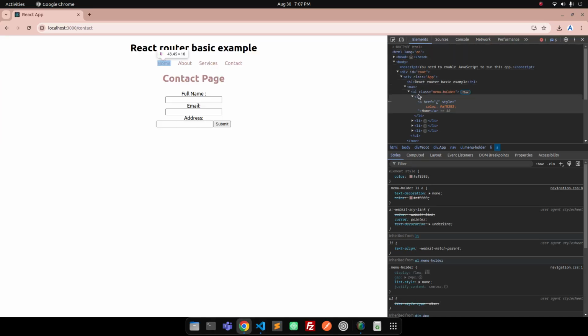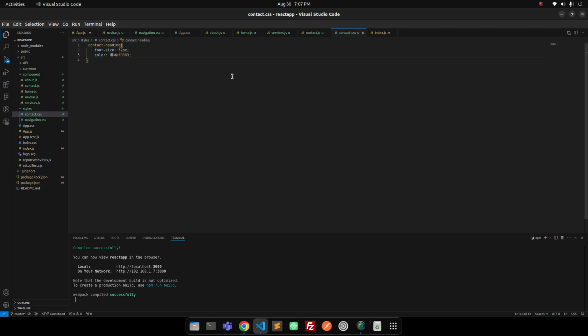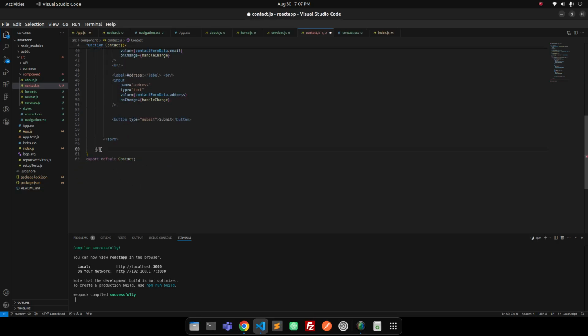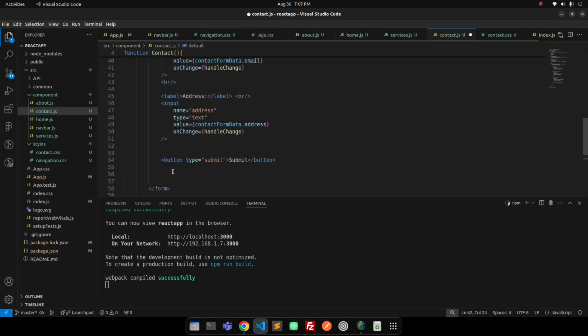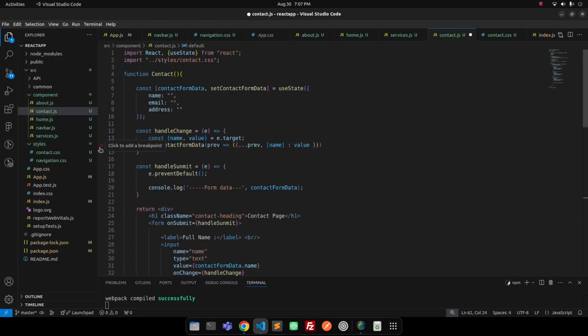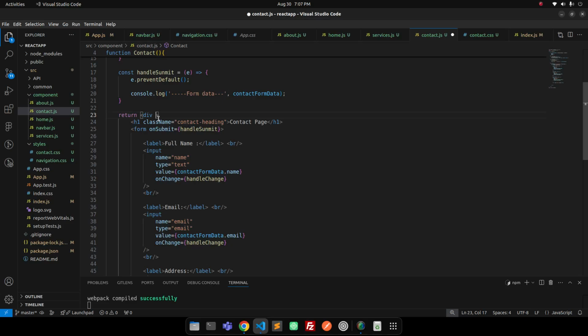Okay, let's see how the structure is. It is this, and the form is then coming. So make it inside a div. Okay, let me increase the font size so it can become more visible. Here we have a div, we can call it contact container.